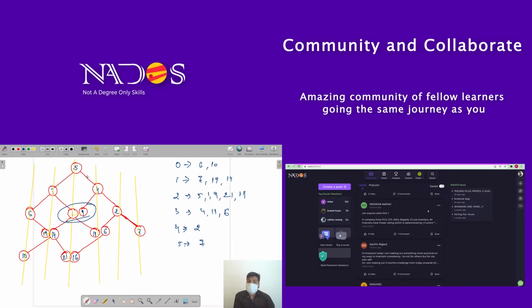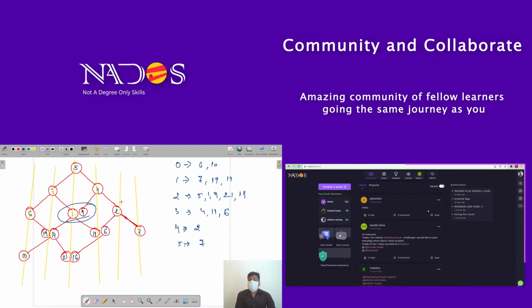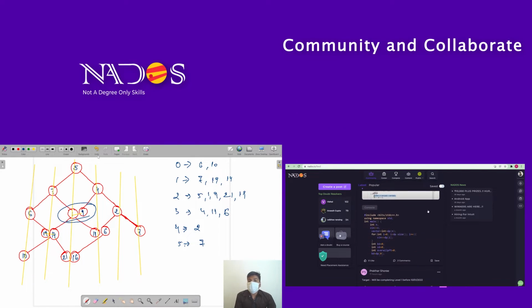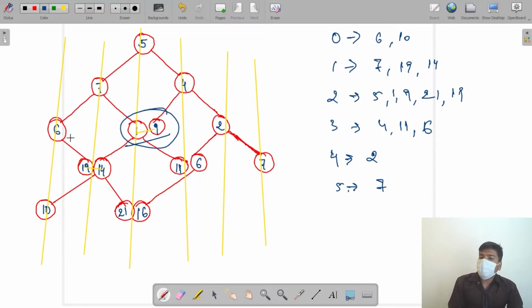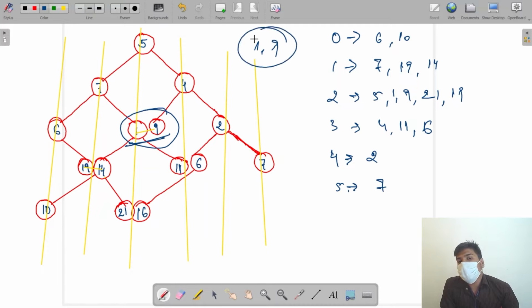If there are some nodes in the same vertical and the same horizontal level, then you have to print them in ascending order. Suppose it is 1, 9. 1, 9 is already in sorted order: 1 will come first and 9 after that.